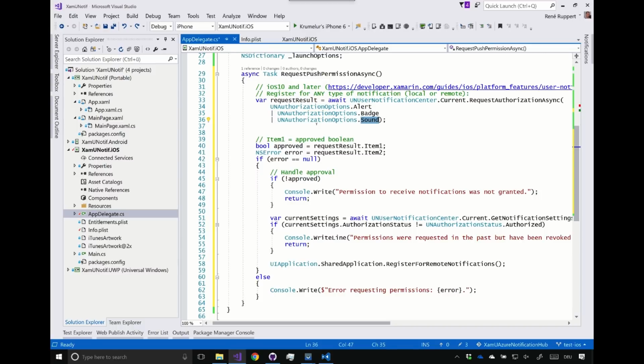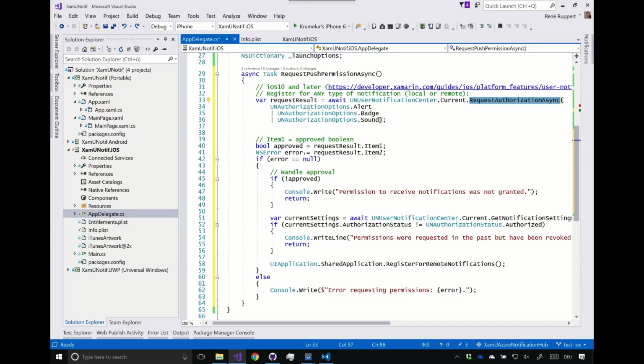By doing this, if you run the app the first time, the user will see a little pop-up that explains what this is about, and they can either confirm or they can deny. In both cases, our application should work. So you should never build an application that crashes or does not run just because the user does not want to use notifications. What is also interesting, we call this every time the application starts. However, only the first time the pop-up will be shown. This is automatic behavior. For all further calls, no UI will be displayed, but we still get a result that says, what's going on? Do we have permissions or not?